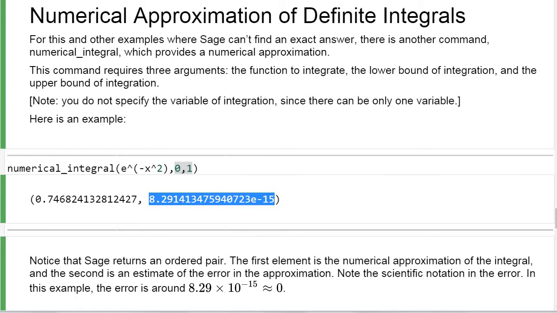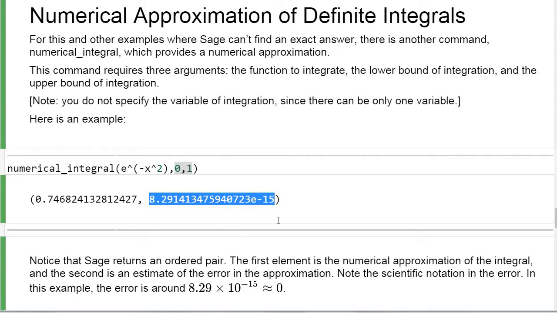So the numerical integral command is returning a decimal approximation of this integral. It uses some sort of numerical approximation technique. We'll talk about various ones of those in Calculus 2. It's not doing this algebraically, so there's some error involved here. This number is telling you about how big that error is. Now this is not the exact amount of error, but an estimate for the error.